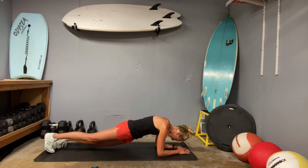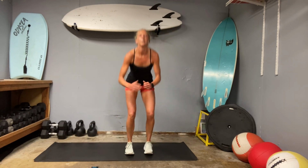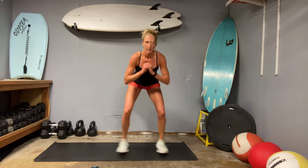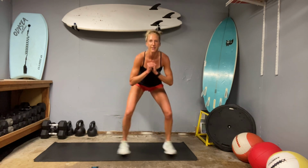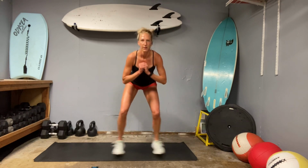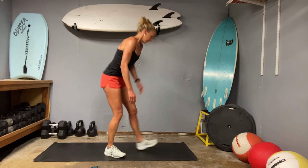One more set in this round, and then we only have one more block of work. Hang in. Notice how what your mind is telling you makes a difference in finishing or not. Hang in there. Time. Last Ticktock planks.